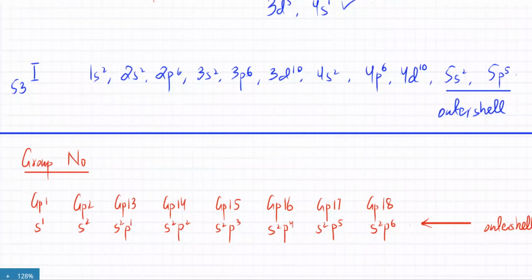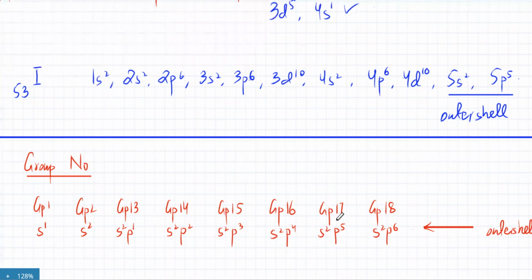I mean, we spent all that time only to figure out that we could have known that directly by just looking at the group number. It's just S2 and P5. That's it. I mean, forget the shell number. I'm going to come to the shell number later, the energy level, but it's S2 and P5. So we could have figured that out right away.